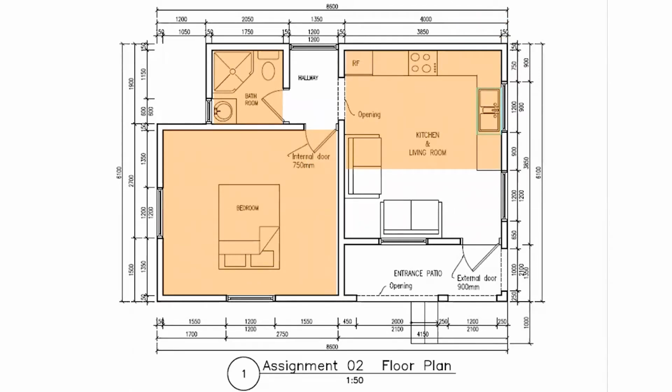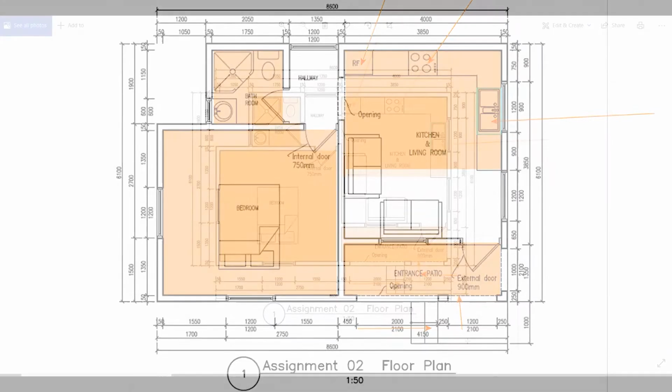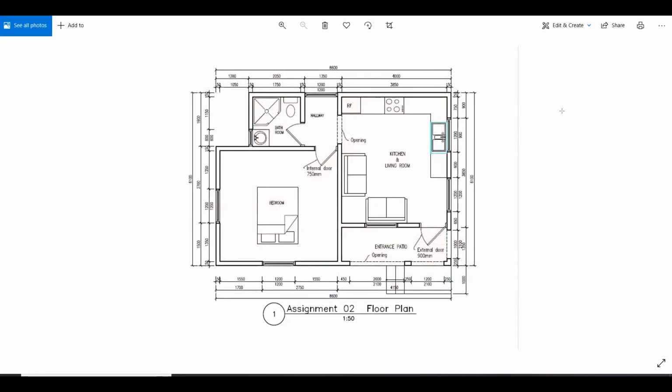Sorry, let me get my arrow. That is the stove, the cooker. This is the sink, and that is the refrigerator there. All right. And then we have another room, which is the patio. We have the patio right here, the entrance patio. And we have some stairs to access the whole thing, which are right here. You go up these stairs and you move in like that. Now, that is how the space reads, and everything is in millimeters, so that's good.